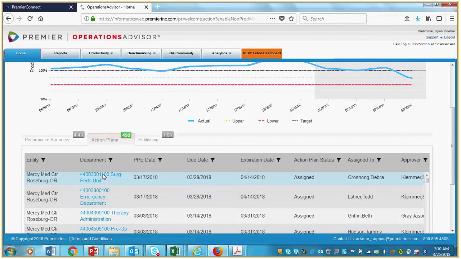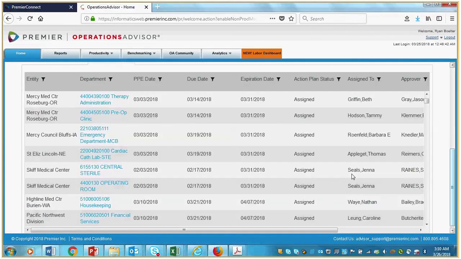So departments will continue to show up in this list as long as they are not fully approved or have not expired. Now the expiration date is that 3 pay period time frame. So once the department is on an action plan for a pay period, the next 2 pay periods are grace periods. So that's where the expiration date comes in. The due date is really the 3 business days after the reports come out. The day after the due date, nothing formally happens on the due date. You don't get any kind of notification or anything. It's just your warning that on the 15th, a report is going to the leadership team, and they may ask you a question if you're still in assigned status.